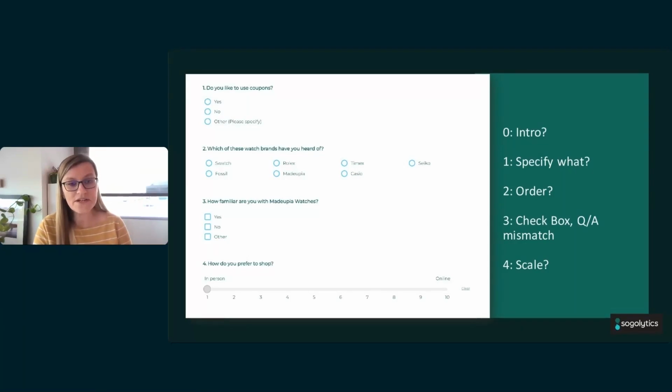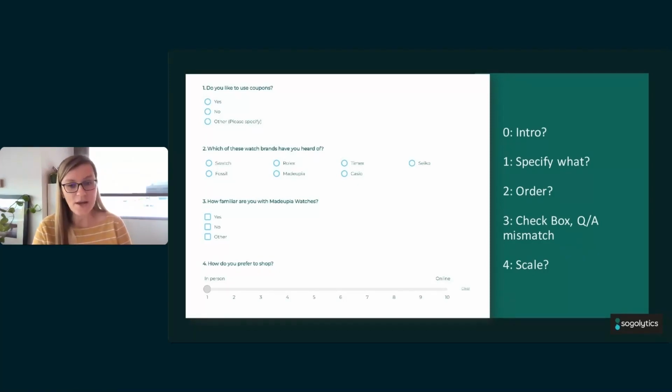And notice also number two is a single select question. You could only have heard of one brand in this case, unfortunately. Number three is a checkbox question. You can see in our platform, a checkbox is just a box, so you can definitely see what's happening here. The idea of how familiar are you with it seems to be a range type question, but unfortunately we have yes, no, or other, which doesn't seem to apply in this case. And there's not really a range, and unfortunately you could select all three of those. Those of you testing it on the live link, you can see that as well.